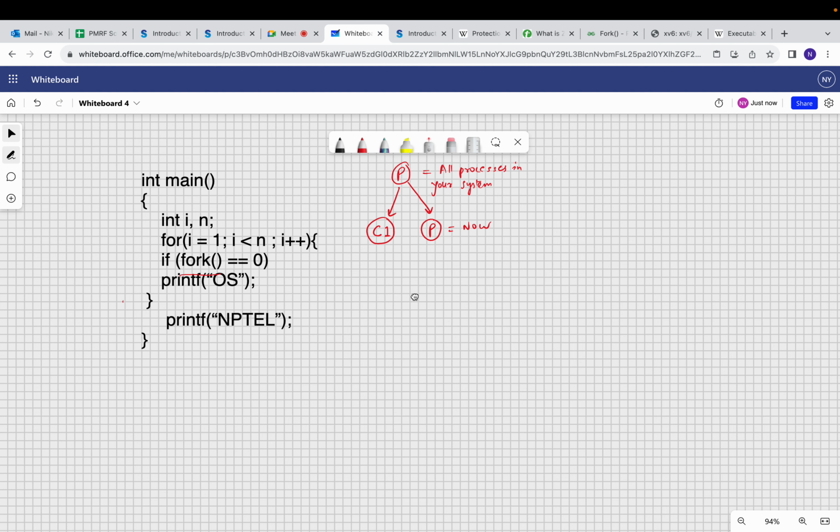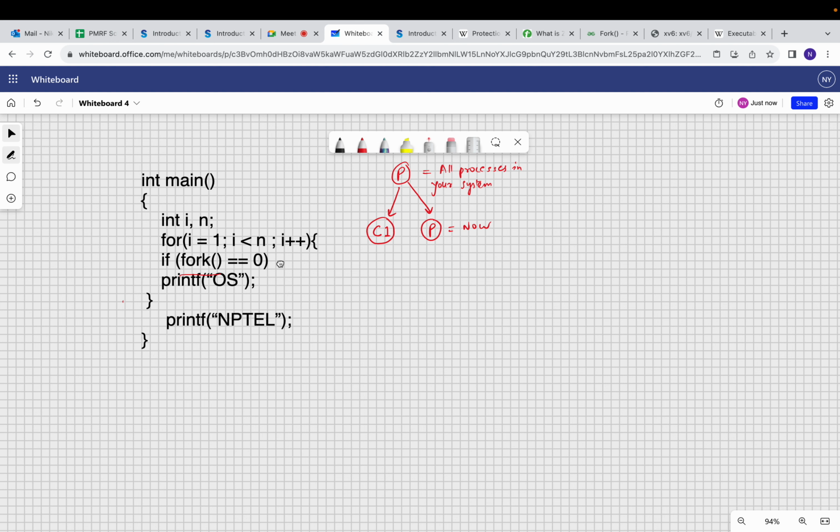So what is the next instruction after fork? It is a compare. In the C code you have only one statement, if fork equal to 0, but when you compile it into a binary, this if statement will be a bunch of instructions. The first is the function call to fork. After that you will have some instruction to compare the return value of fork.